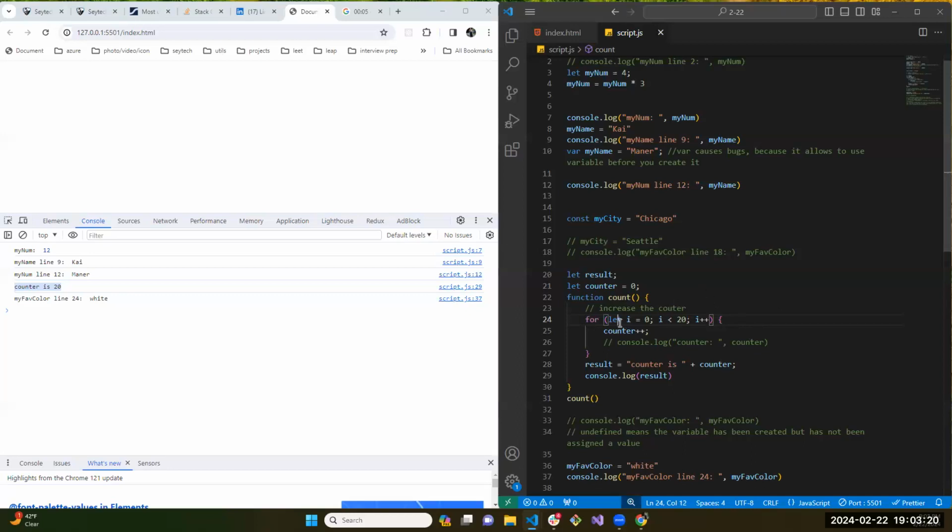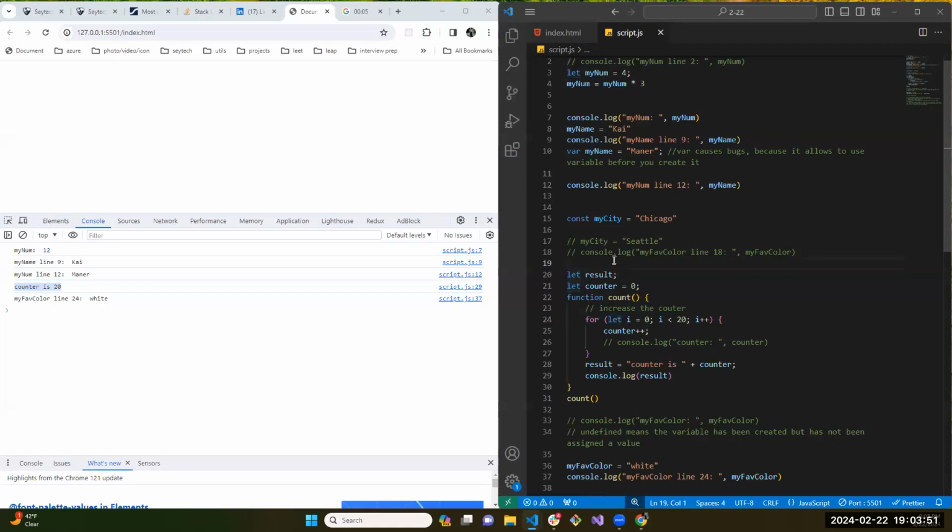Oh, let is just a keyword. It tells the browser that I'm creating a variable here, the name is I, and the value is 0. This is the syntax to tell the browser that I'm creating a variable. Okay, it's clear. Thanks.